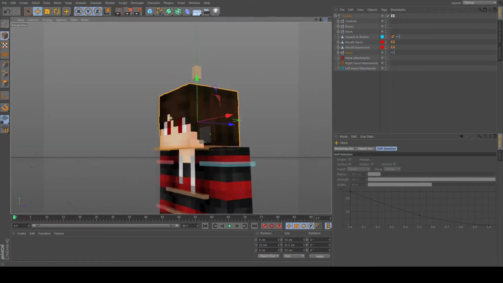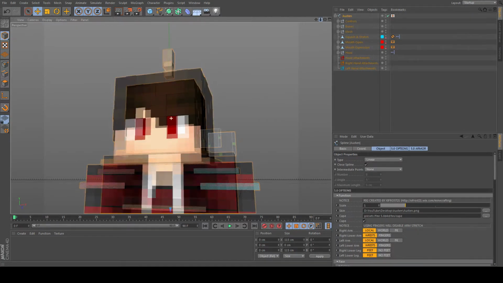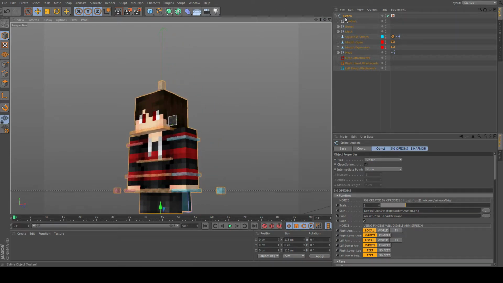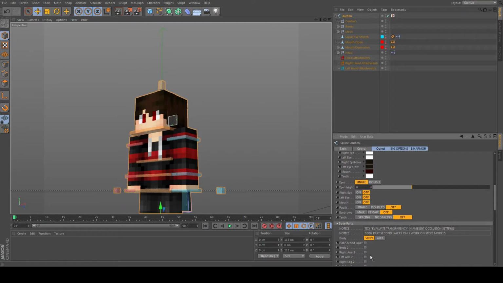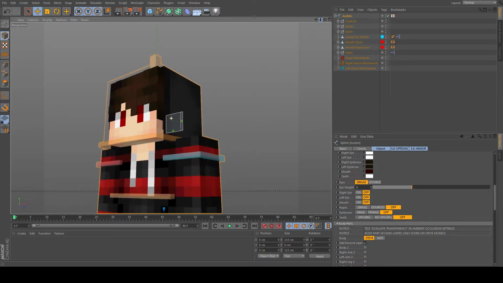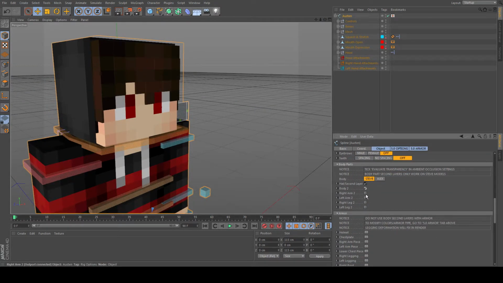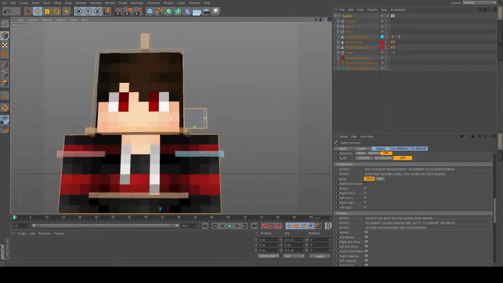So we're going to select the hat now. Remember how I was saying that once you extruded the cape, it kind of glitches out? That's kind of the same for the hat portion. I'm not really sure of the specifics on that. I'm pretty sure it has to do with the body too. But you can select the hat portion before you start the body. Just be careful. Make sure you have all the layers that you want. Make sure the character you're doing does not have any layers, or if it does, go ahead and do those before you even start the body, because it's going to save you a lot of time.